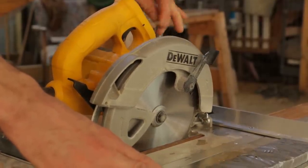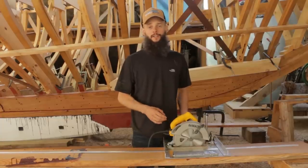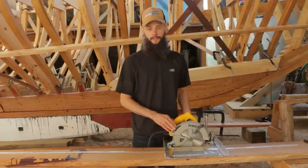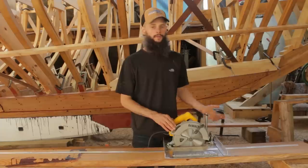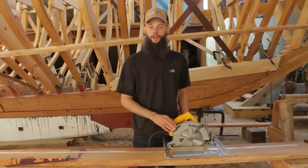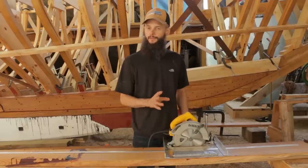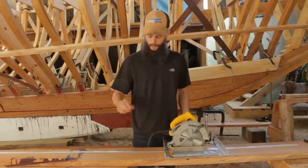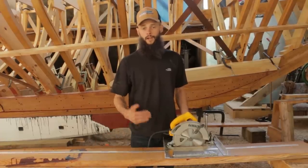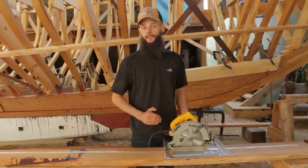This is the tool we built to cut the compound changing bevel on the bottom edge of all the planks. We can't lay claim to this invention — it was invented, we believe, by a guy named Lou Sazad who has a YouTube channel called Tips from a Shipwright. Lou's been working on boats longer than Alex and I have been alive and one of the things he did was turn a skill saw into a tool that could cut a compound changing bevel. Our setup's a little different than Lou's but the principle is exactly the same. We have a track — a thin strip of aluminum — that we tack down to the plank as an offset from the blade, so we can just keep it tight to the fence without worrying about following a line.